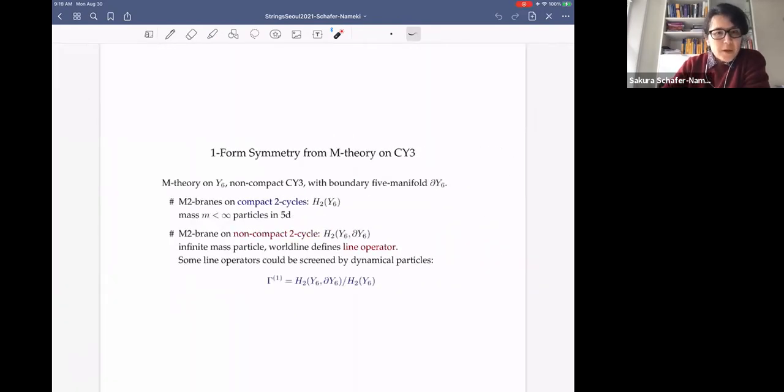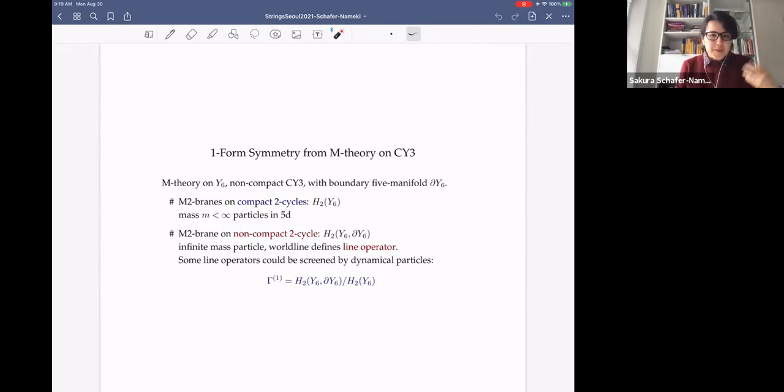So in M-theory, I will briefly recall how we construct these CFTs. We have a canonical singularity. Cyril already gave an overview of that. We can look at M-theory on a singular, so non-compact, Calabi-Yau threefold. The boundary of that will be a five-manifold. The standard geometric engineering dictionary tells us compact divisors will give us gauge degrees of freedom, because we have (1,1)-forms. We can reduce the C_3 of M-theory on these (1,1)-forms. Those will give us gauge bosons.